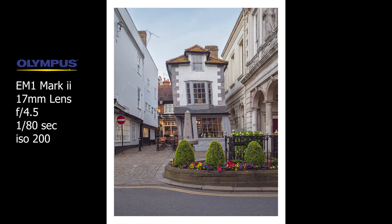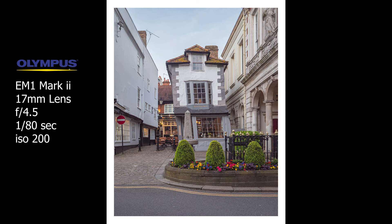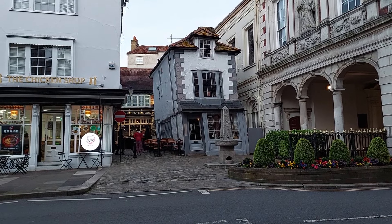Much like Lincoln, Windsor is famous for its wonky house, although this one's not quite as old. It is really cool though, and I'll try and take a picture of it now. The wonky house is right next to the Guildhall, which is a picture I took at night last night. I haven't looked at that image yet, but I will share it with you now — whether it's good or bad, we can have a look at what a night shot of the Guildhall looks like.